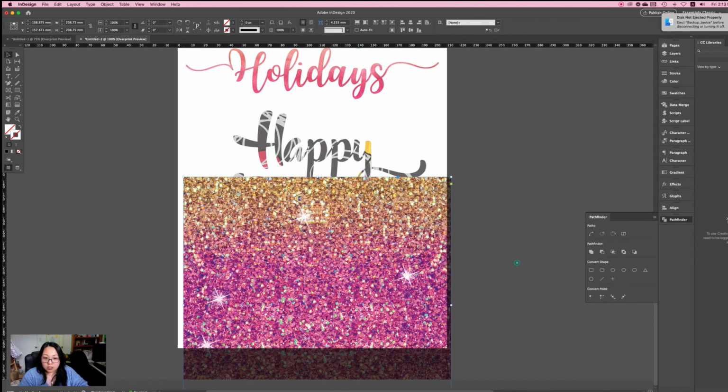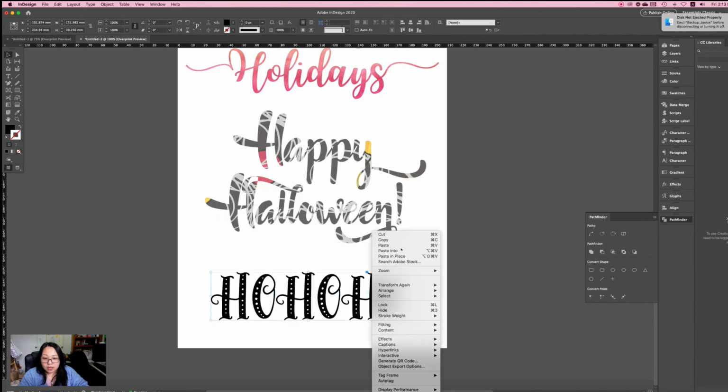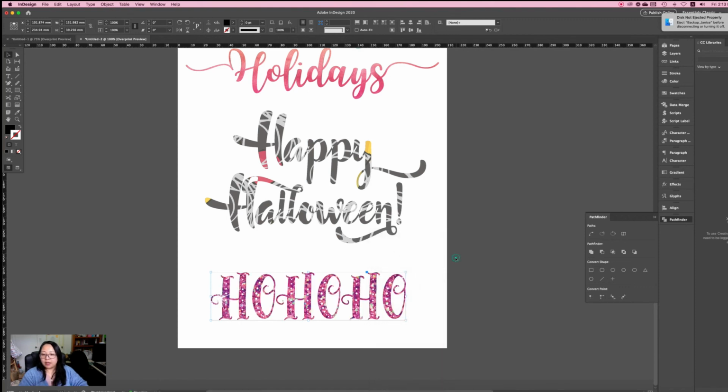Okay, and then we're gonna select your image and then cut it, select your text, and then paste into. Yep, that looks really nice. If you want to have that blend, if you want to see that transition of colors, you can do so.